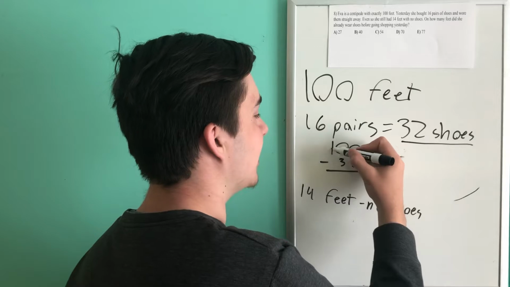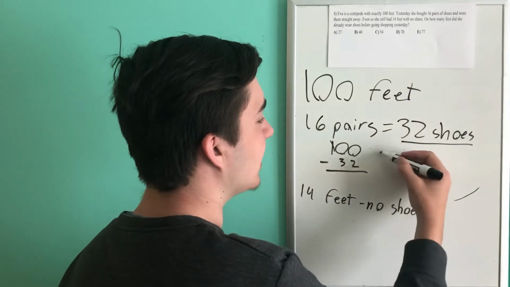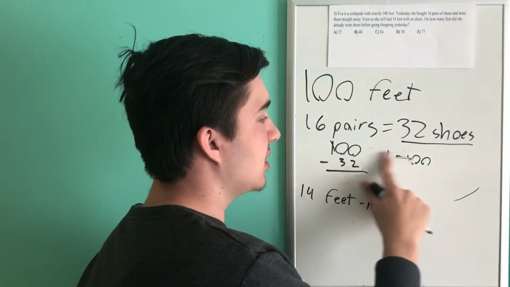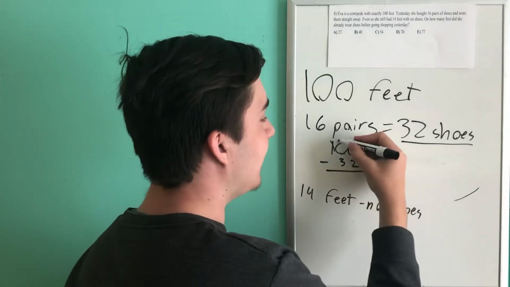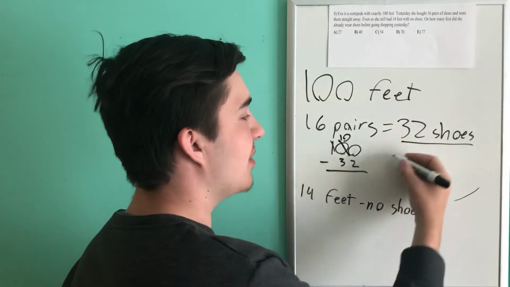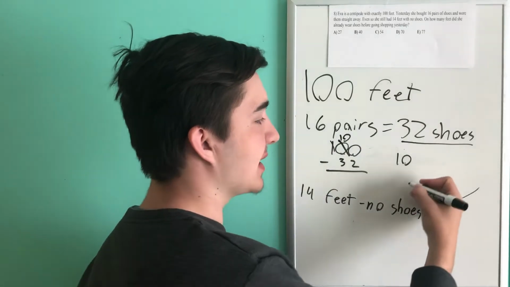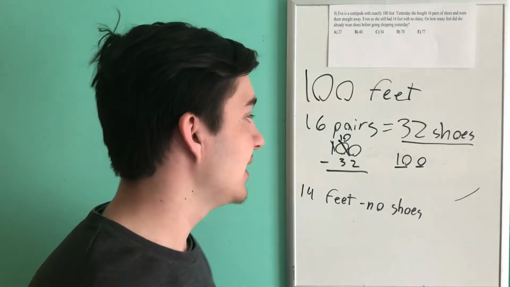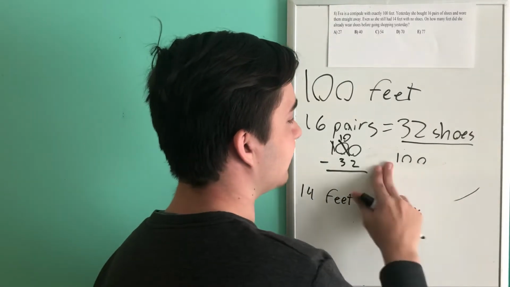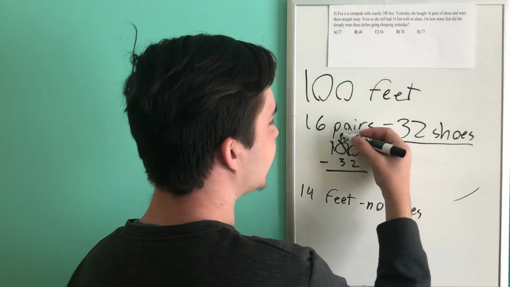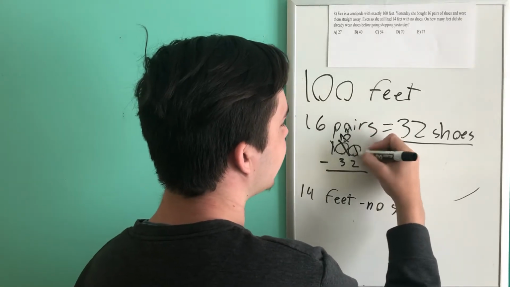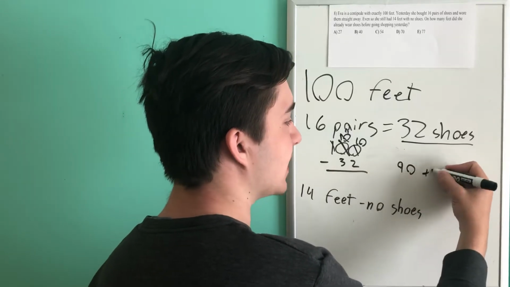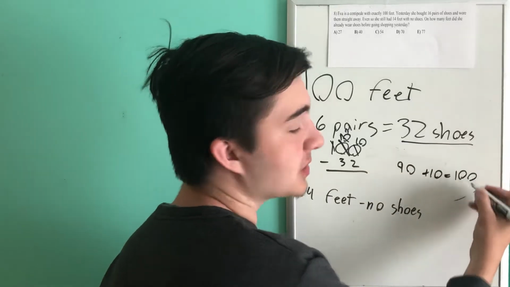So we have this 1. You see this 1? That 1 is equal to 100 because it's in the hundreds place, right? So what we can do is we can get rid of that 1 and make this 0 a 10. So now we have a 10 in the tens place. So we have 10 and then we have 0, which is the same thing as 100. And then we can change this to a 9 and make this a 10. So now we have a 9 in the tens place, which is 90, and 10 in the ones place, 90 plus 10. That's also equal to 100.